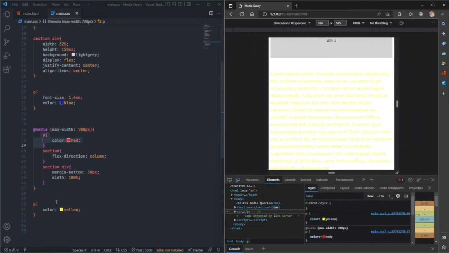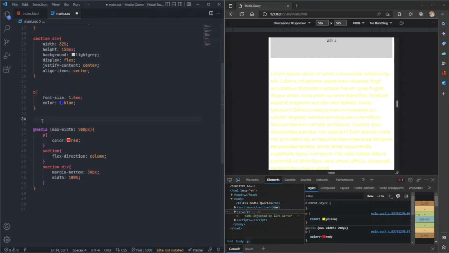So you want to keep that in mind, and that is why in most cases you will see that the media query code is always the last code in every CSS file. Now, another thing with media queries is you can have multiple breakpoints. For example, we have this breakpoint of max width of 700 px. What if I want to also make some changes at around 900 px? Well, you can go ahead and add that too.